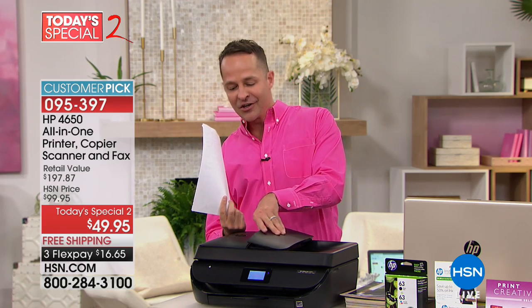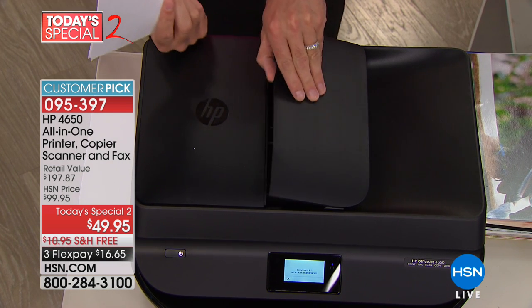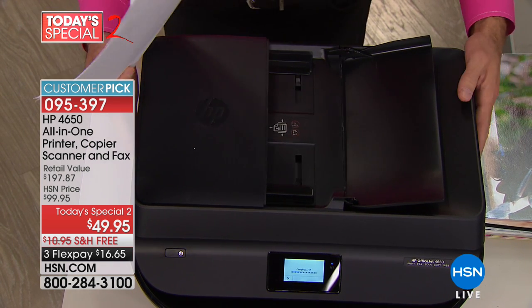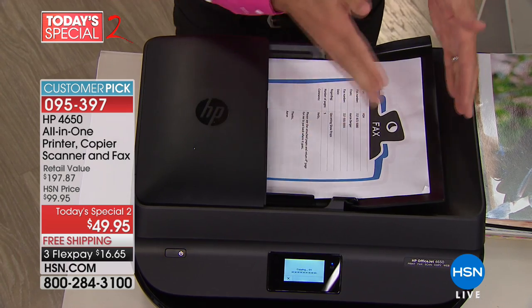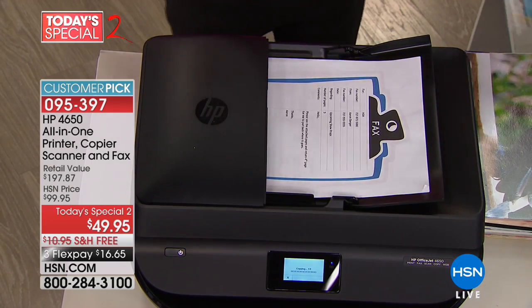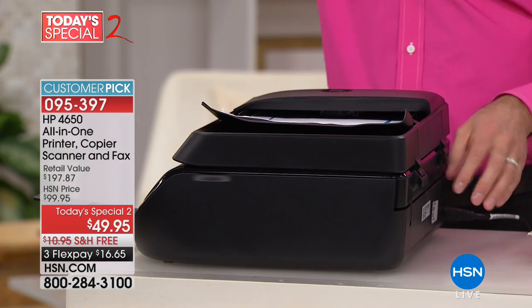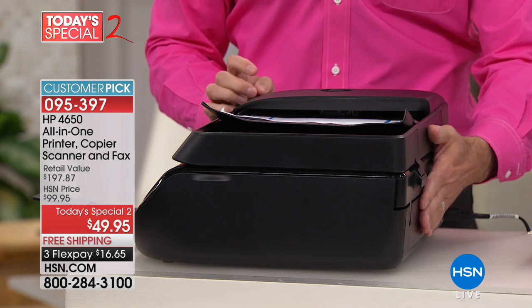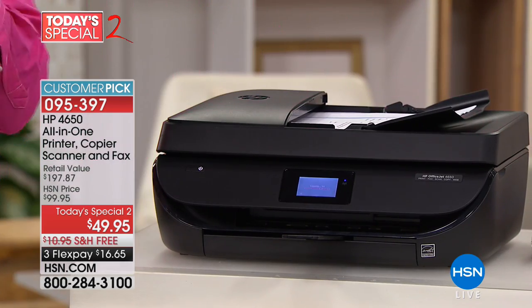Ready for a surprise? This is your auto document feeder. This is the Envy series — when we debuted it, it was $199 maybe two years ago. It has become the most popular home series because it's professional quality printing with a really small footprint. When I put that in, do you hear that little ding? It lets you know it's in there. Now you can scan, fax, or copy up to 25 pages at a time without opening and closing your scan bed. Colleen mentioned duplexing — normally when a printer duplexes, there's a big duplexer that hangs off the back, about four inches deep and eight inches wide. This one doesn't have that. You can put it flush up against the wall.